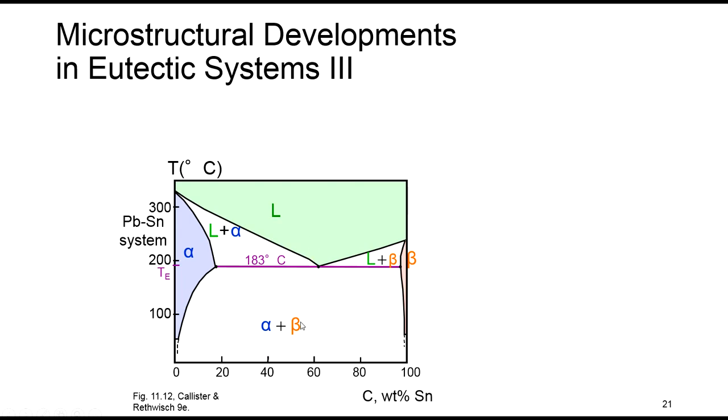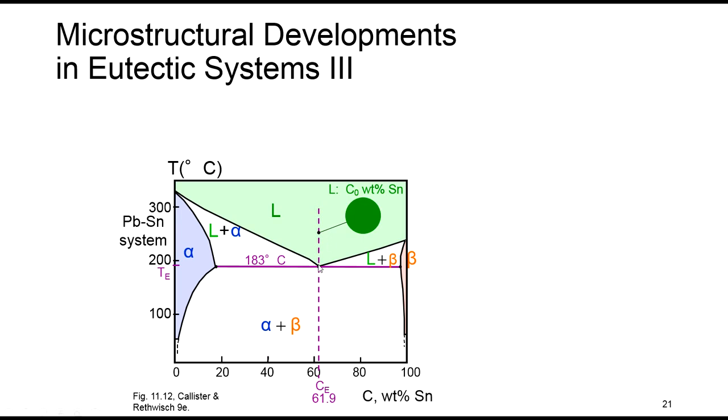Now we move to the eutectic point, where we see a composition weight percent of tin of almost 61.9%. Again, here in the liquid region, we are dealing with only one phase, that is liquid, and the composition weight percent of tin is the same as the composition of the eutectic point, 61.9. Okay, we cool it down up to this point, 183 degrees, and nothing happens. We only deal with a liquid phase region up to this point, and there is no change occurring until we reach the eutectic temperature.